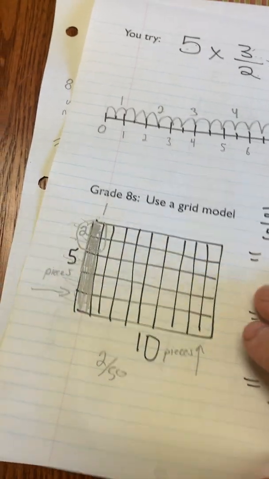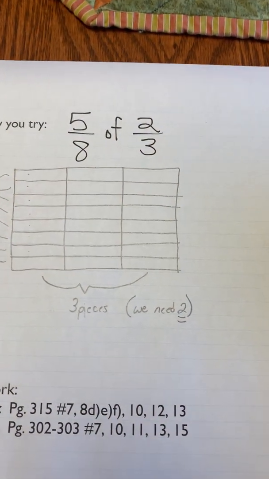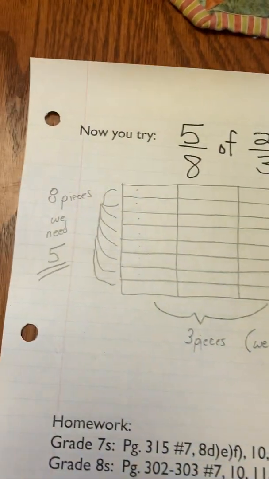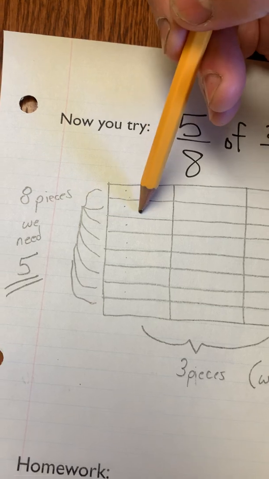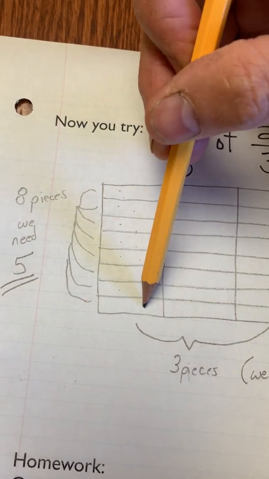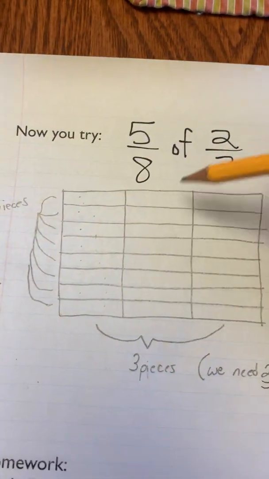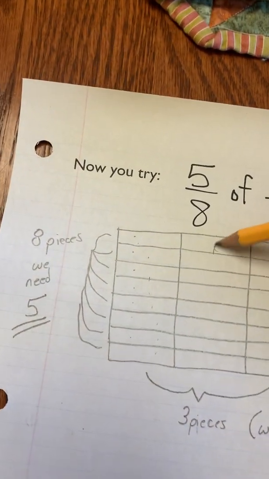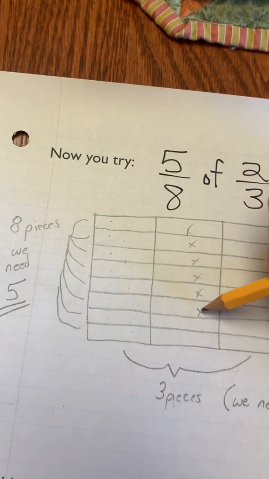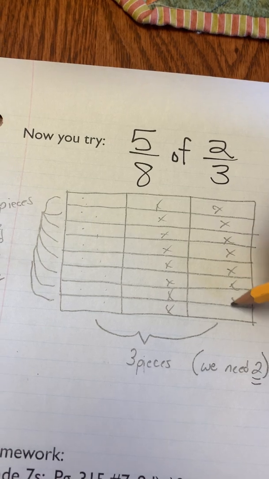For those of you saying, do this once more, please, let's take a look at this. So I've got 5/8 times 2/3. I broke this into 8 pieces that go this way. So there's 1, 2, 3, 4, 5, 6, 7, 8 pieces that run this way. I've got 3 pieces that run this way. So 1, 2, 3. So it says that I've got 2/3. So this is a third when I color them all in. This is a third if I color them all in.